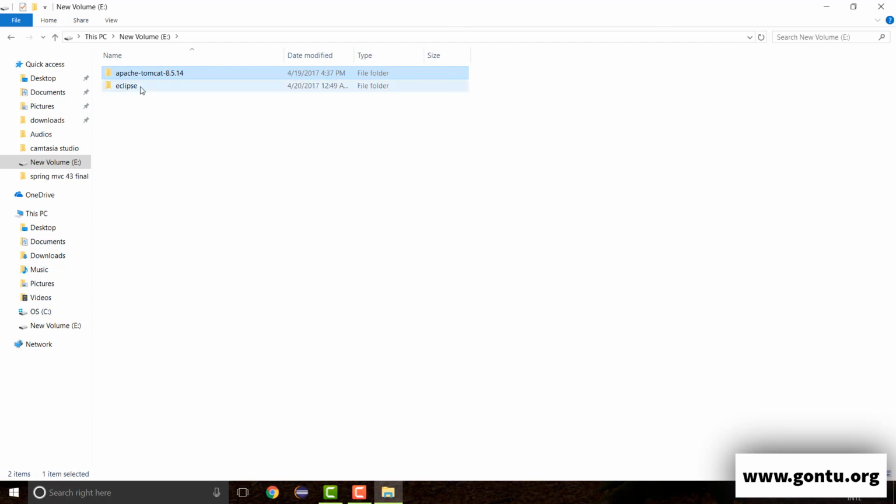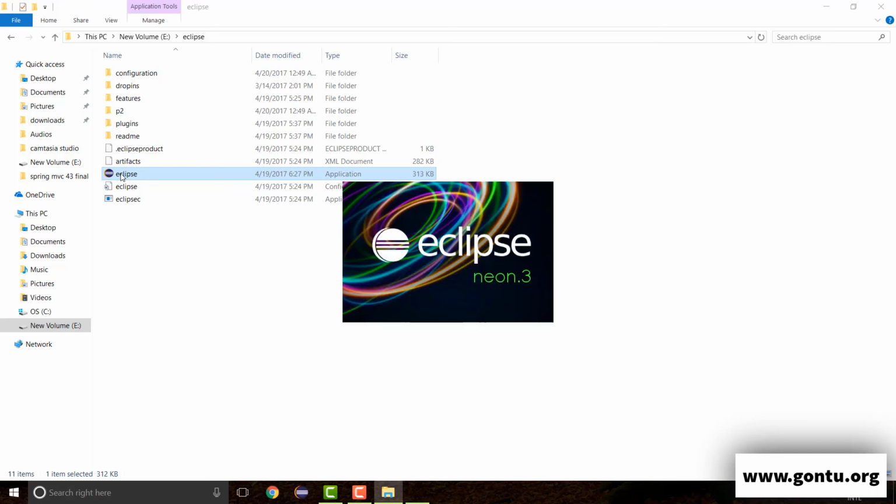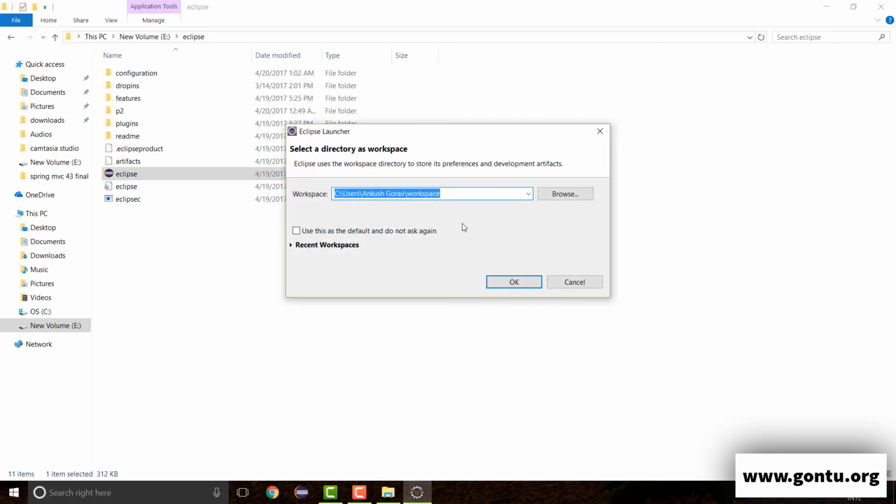To do so, I'll go to the Eclipse folder and double click on this icon. This is going to open up Eclipse IDE for me. Here it's asking me where I want to create the servlet application. I'm going to keep this default location and press OK.